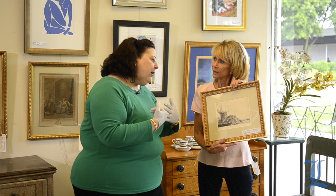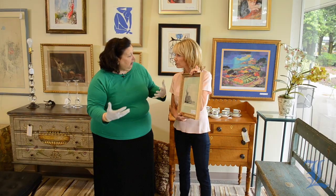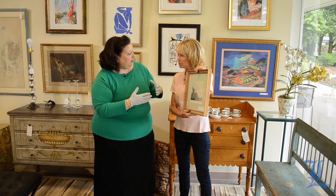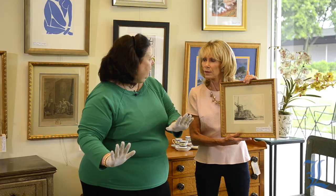As a PhD antiques appraiser, I always tell people: look for paper and process. The paper is from the late 19th century, and it has been washed. That means they took actual rubber erasers and basically erased off all of the damage, all the acid burning, which it would have had, because mats around these pieces would do that. This piece is worth somewhere around $500. It is a re-strike — that means they take the old plate that Rembrandt used and basically reproduce the plate, then reprint it onto new paper.